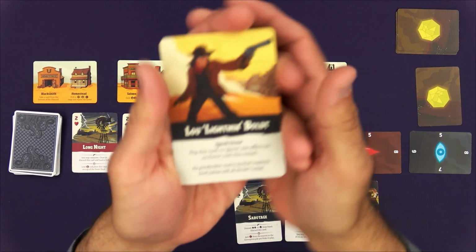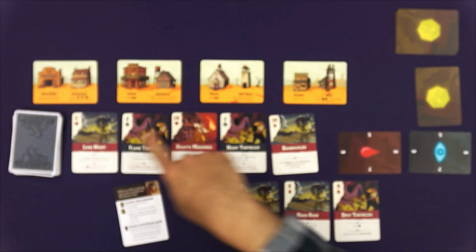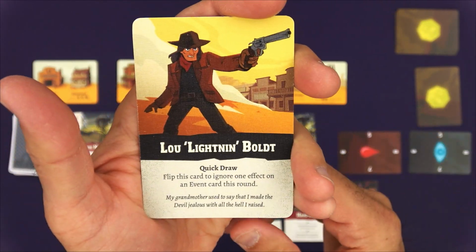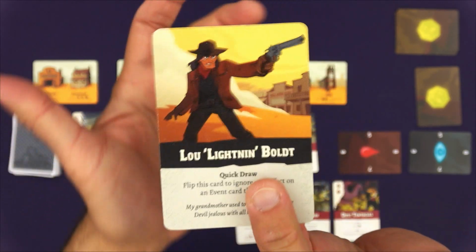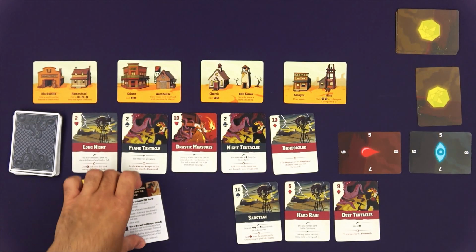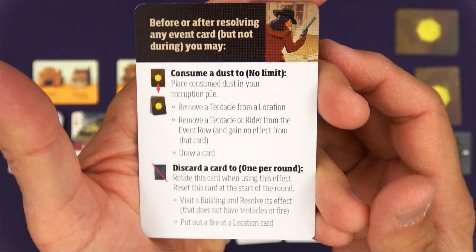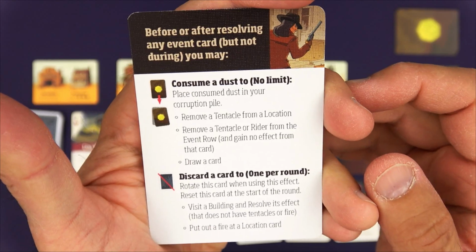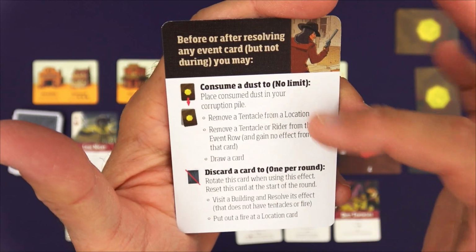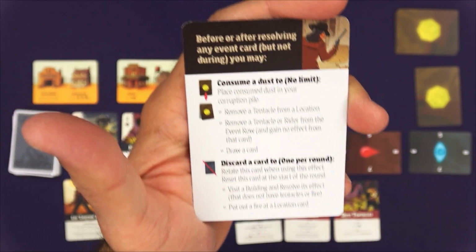So first, this is my character card, and I've got the ability Quick Draw. So at any time during a round, meaning during these 5 cards, I can flip this card over to sort of ignore one of the effects on the cards. So this is going to protect me from some negative things happening on a given event card once per round. Now, paying attention to the player aid card, this is going to walk me through all of the other things I can do. I can always consume 1 dust to remove a tentacle from a location. You'll see how that works in just a minute. Or remove a tentacle or rider from the event row, causing no effects from that card. Or to draw a card into my hand.